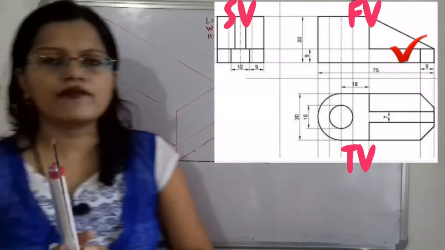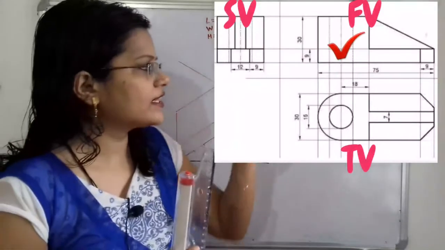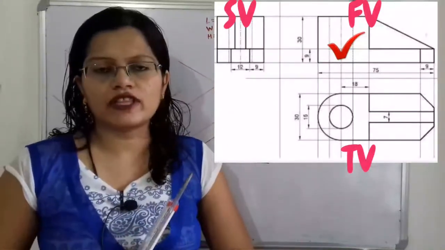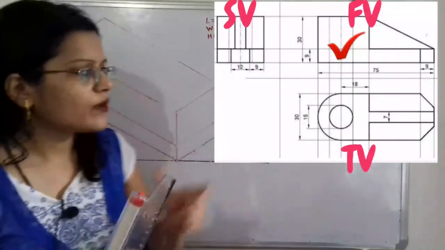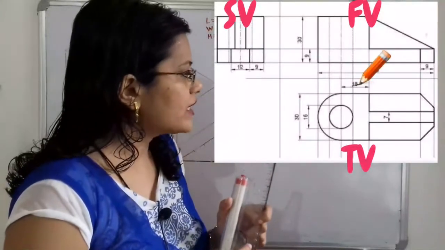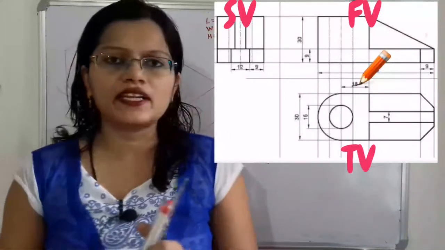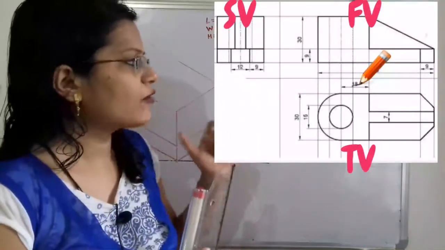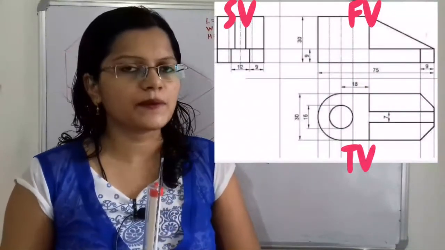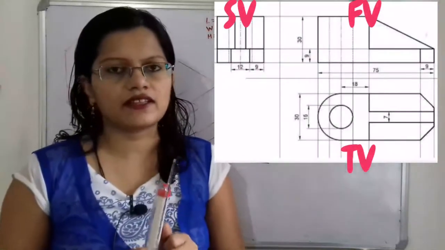Now again we will move for the next. If we observe, for the front view, on the left hand side there is the construction. So what is the total length for that construction? We will move from the front view to the top view, because there the length is given. The length up to the center of the semicircle is given 18 millimeter. And then we have to consider the radius of the semicircle. The radius of semicircle is 15 millimeter. So we will take here 18 plus 15, that is 33 millimeter.